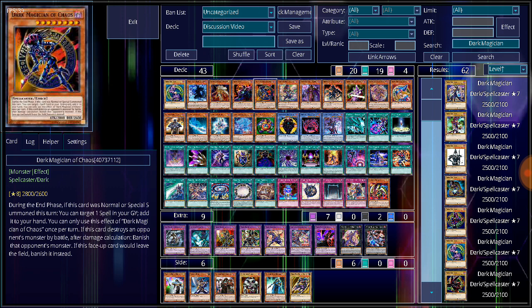Its original text pretty much just stated that when it was normal or special summoned, you can add a spell card from your graveyard to your hand, and you didn't have to wait to the end phase, and it wasn't regulated once per turn, which made it completely broken and was why it was banned for a long period of time. But just like all the other Chaos monsters, it ended up off the ban list. Some of them, more than others, got the errata, and some didn't. D-Mok was one that did get an errata. Chaos Emperor Dragon was one that got an errata, but Chaos Sorcerer and BLS Envoy at the beginning did not get their erratas.